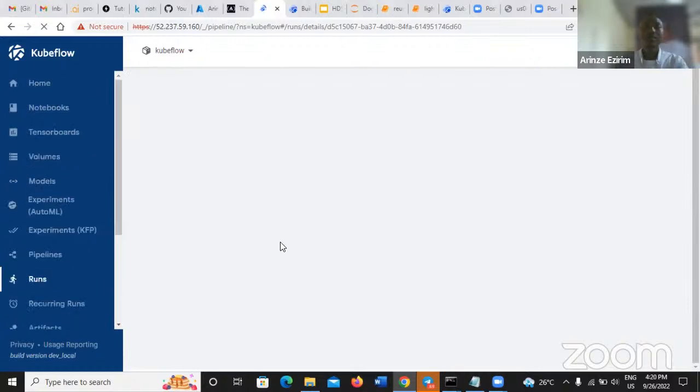This is quite heavy. Let this come up, the Kubeflow, then we'll just attach the YAML file.